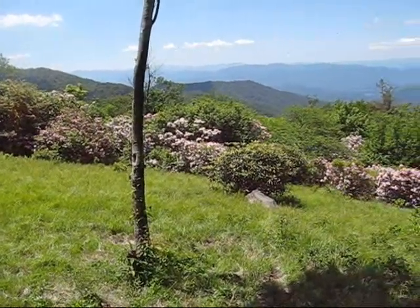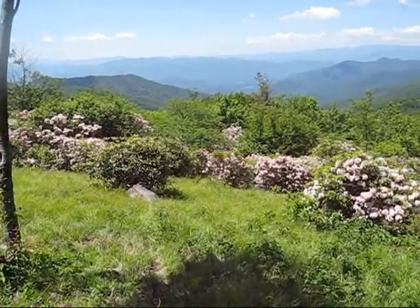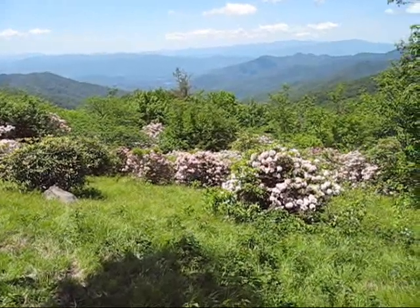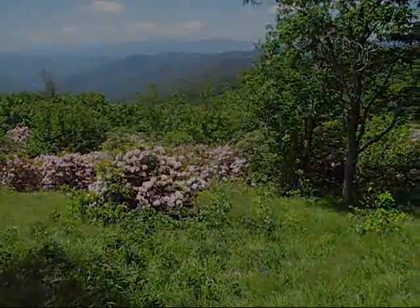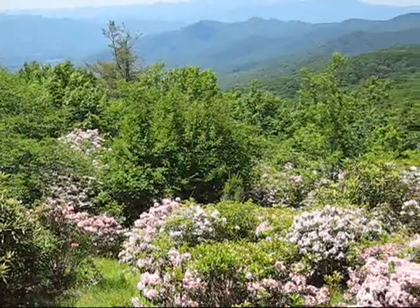However, if you walk to the eastern side of the Bald Mountain Trail Junction, you'll find some absolutely spectacular vistas. The views here are of the North Carolina side of the Smoky Mountains. The day we hiked this trail, the mountain laurel were in full bloom. We also benefited from a frontal system that passed through the Smokies the day before that blew most of the haze out of the area.